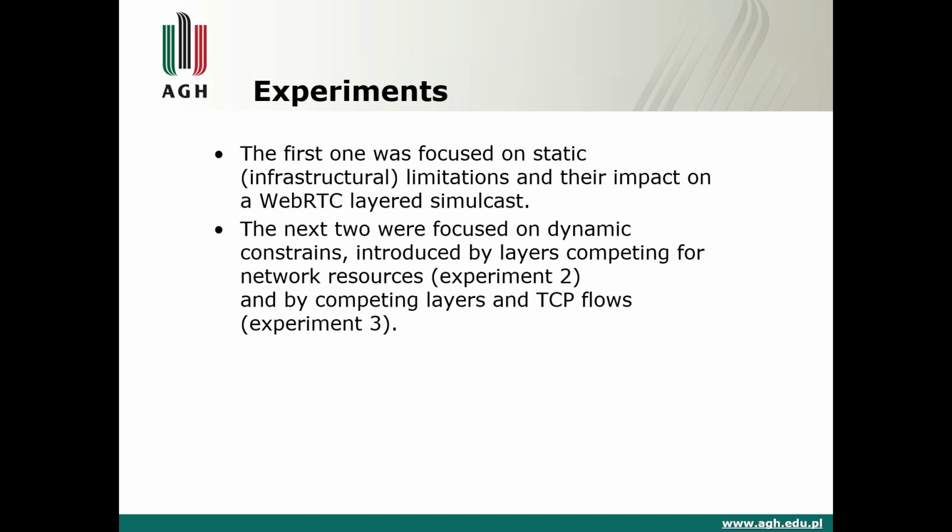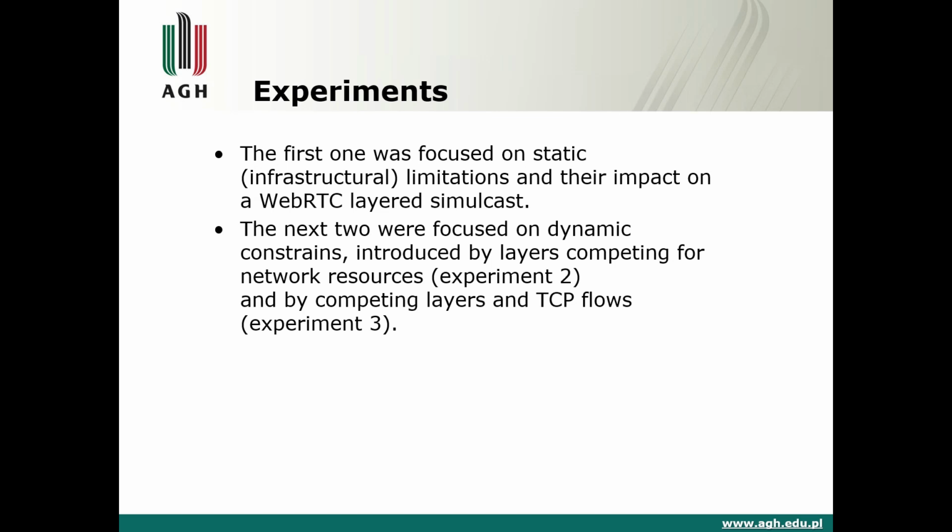Next is dynamic capabilities, when video streams compete for bandwidth, or when video streams compete for bandwidth not only with each other but also with TCP flow. TCP flow can consume the rest of the available bandwidth. It's a good background traffic.